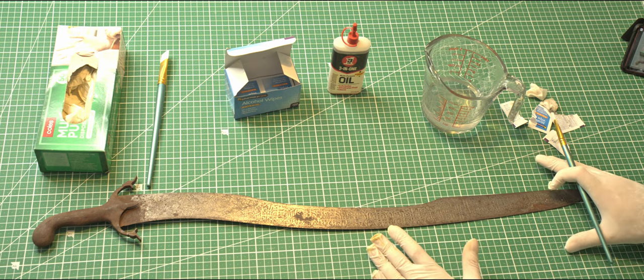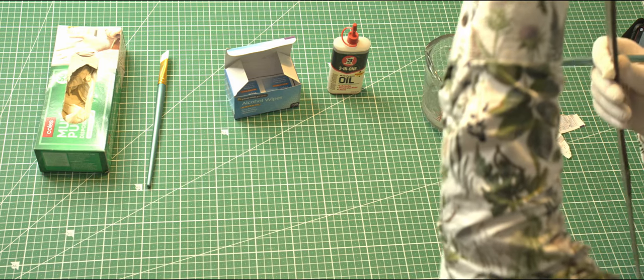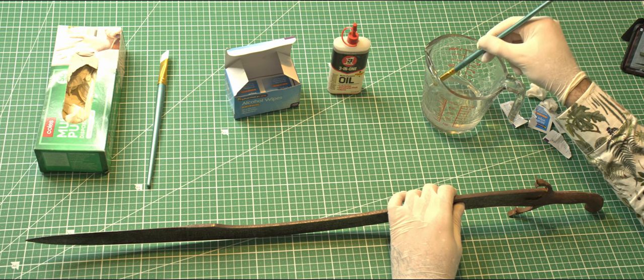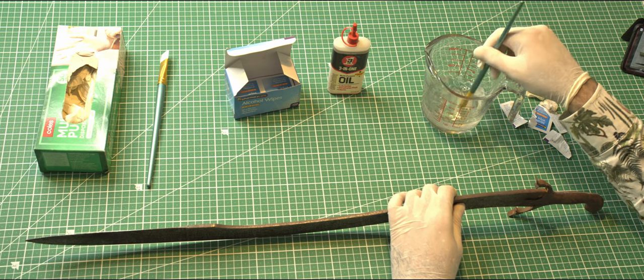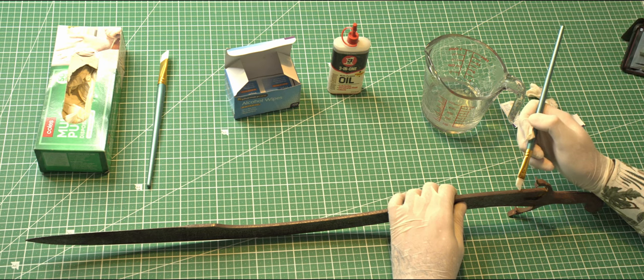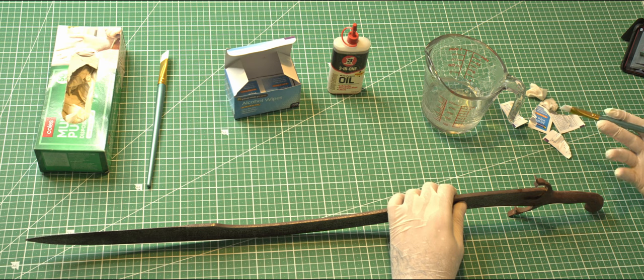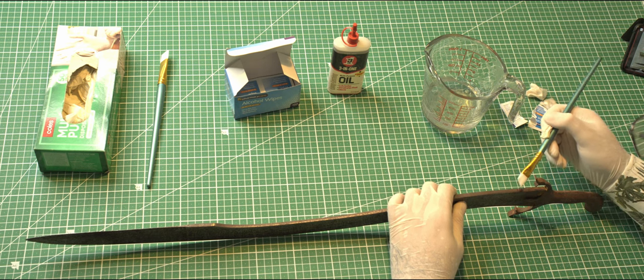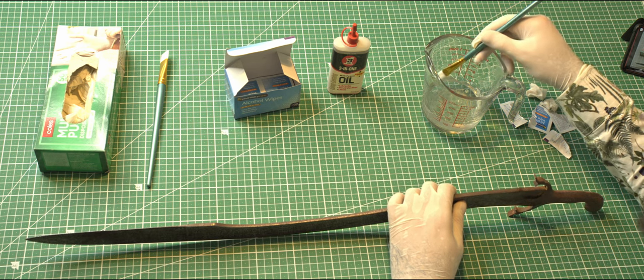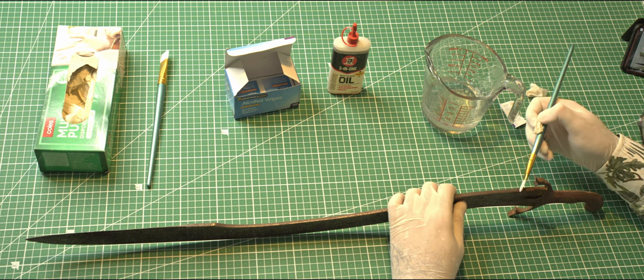In order to do a test on this, I'm going to start on an area that's more heavily corroded but still relatively inconspicuous — right here near the spine. I'm going to dip the edge of my paintbrush in this rapidly gelling mixture, remove any excess on the side, and put a rather small 3 by 5 millimetre dot of the gel on here in an appropriate thickness to simulate how it will be used on the rest of the blade. I'm not particularly looking for an immediate reaction here because that's not the way these gels behave — this is a chelating agent, and while EDTA may be technically an acid, we are not relying on acidity to do the work. We are relying on chelation, which is an entirely different process.